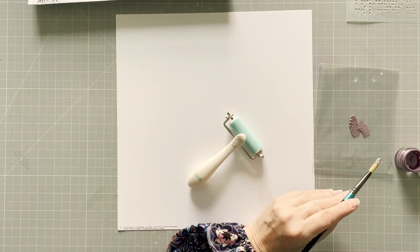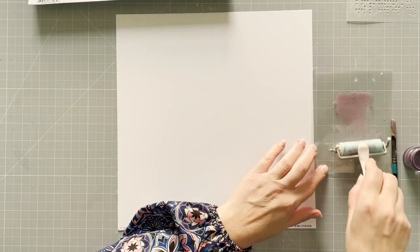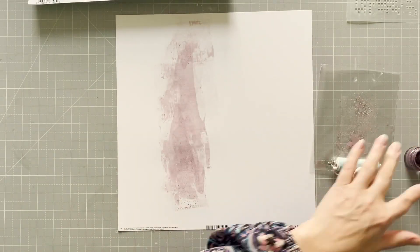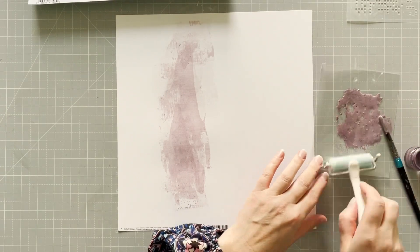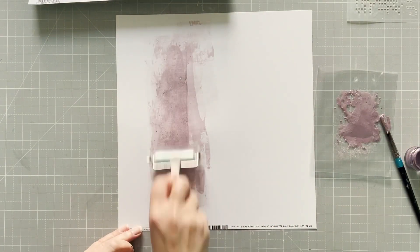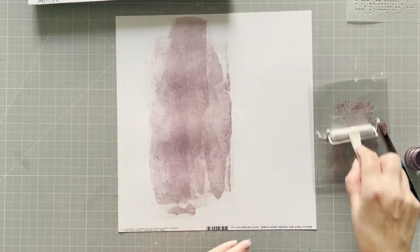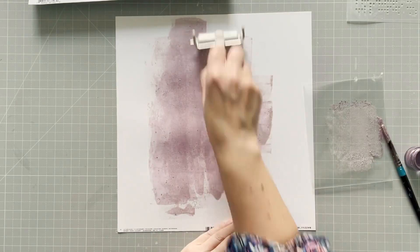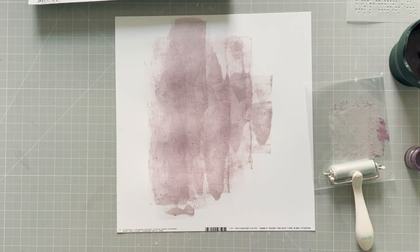So here we go. I'm using this colour which is called Wisteria Lane, and it's an original shimmer paint — it's very, very shimmery and glittery, so it looks really nice on the page. You can't see it very well on here, but it does look really nice. And I'm using my little brayer here, and really I'm just making a mess on the page. It looks messy, but I like to have a bit of a watercoloury background, so that's all I do.